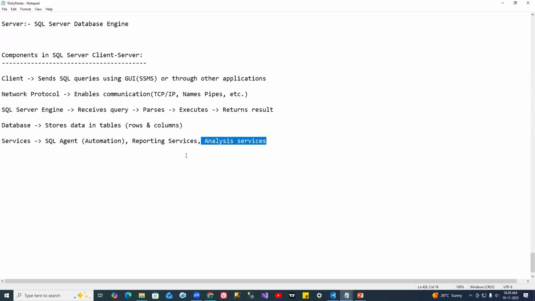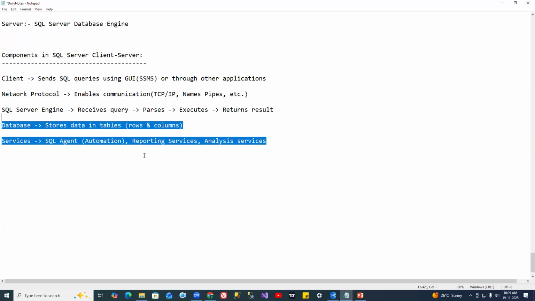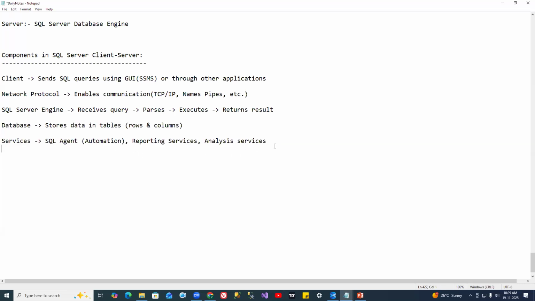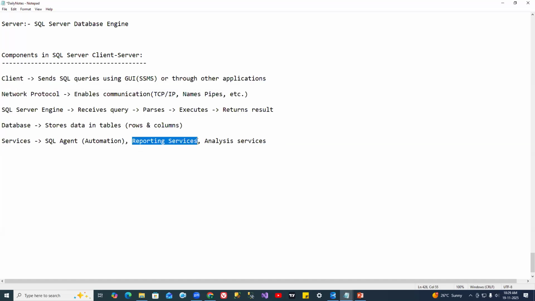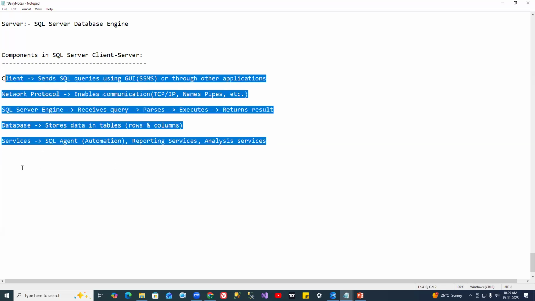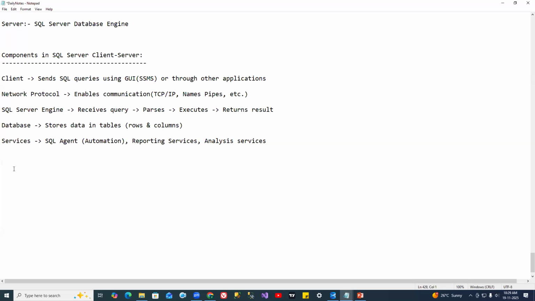Analysis services, SSAS, analytical services. We also have ETL tools, and if you come across anything related to ETL tools, then you will understand. Integration services, IS, is also there. These are the services in SQL Server, and these are the components in SQL Server client server architecture.